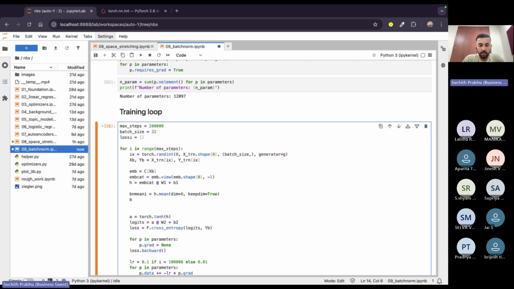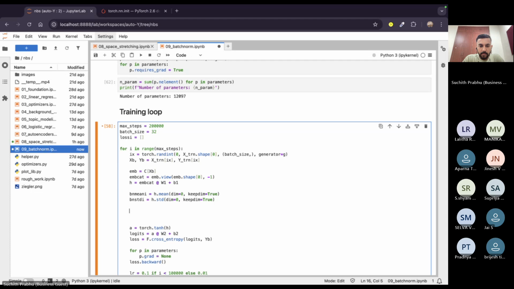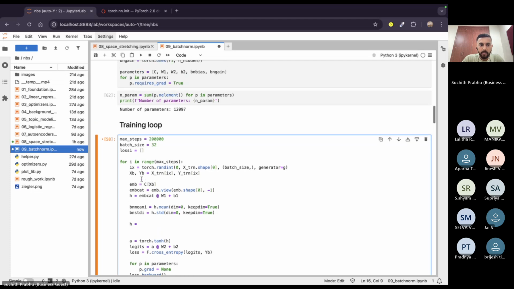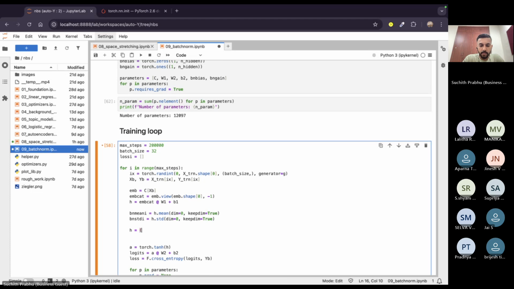Again, we'll have to compute the standard deviation. Subtract the mean, divided by the standard deviation.